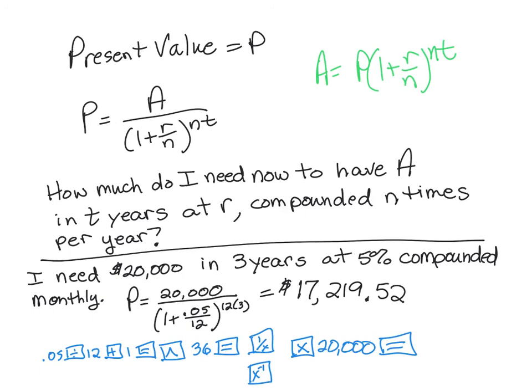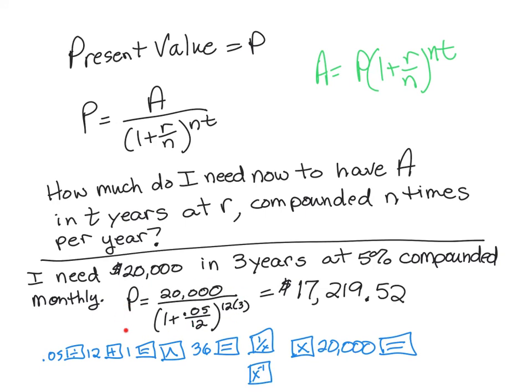Okay? Now, in the real world, we put a little bit of money away and a little bit of money and a little bit of money. So the amount in the account is growing every month, plus the interest is being compounded once a month at the same time. So that's a lot more complicated formula, and it takes calculus. So we don't do that in this class, thank goodness.